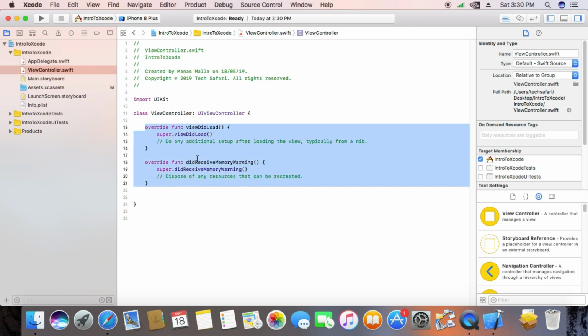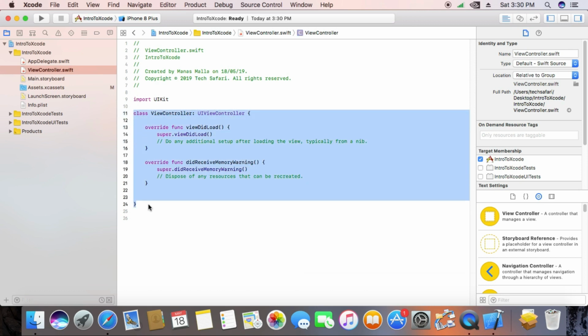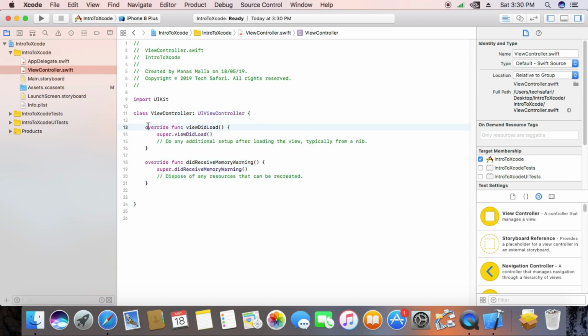Next, in this class we have two functions. A function is basically a set of code that performs a specific function. So here this viewDidLoad function is already present in the UIViewController class. But since we are adding some code to it to perform a specific function that we like, we have to use the term override.